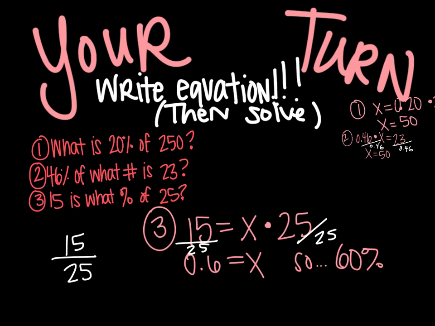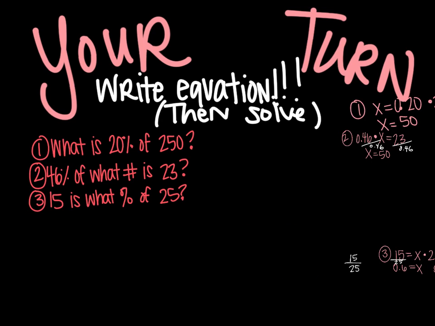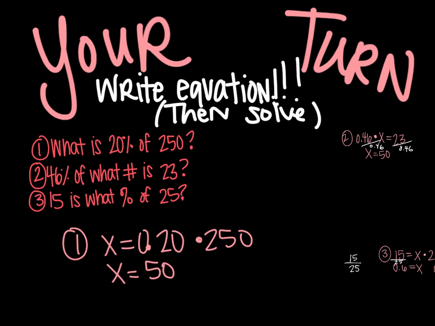I just want to back up for one second and talk about checking for number one. When you check for this one, a really nice rule is the 10% rule, which we talked about. So 10% of the 250 means I move that decimal point one. So 10% would be 25. So if I wanted 20%, that's two 10%s. 10% plus 10% gives me 20%. So I need to take 25 plus 25, that gives me 50. So 20%, I know my answer has to be 50 just by self-checking.